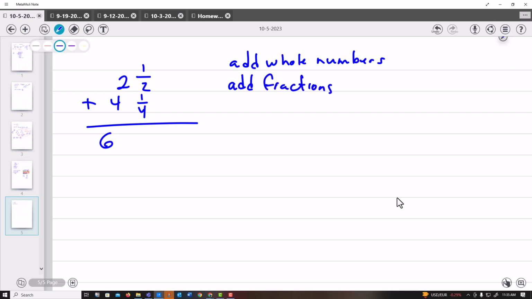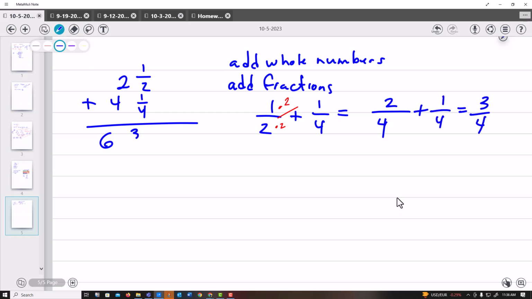You have to get those common denominators. You know what all the cool kids are doing? 1/2 plus 1/4. I think I can turn 1/2... 2 times 2 is 4. You know what you're doing here, because students are always like, well, but you're changing the fraction. Not really, because you're just making it not reduced. You're multiplying it by 1. And so I'm multiplying it by 2 over 2. So that 1 times 2 would be 2. 2 times 2, that would be 4. And then plus 1/4. And I get 3/4. So that would be my final answer.